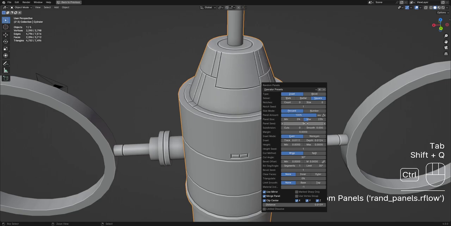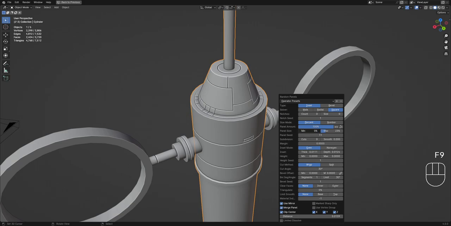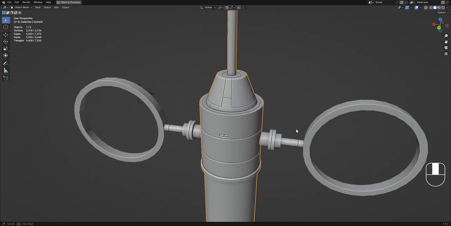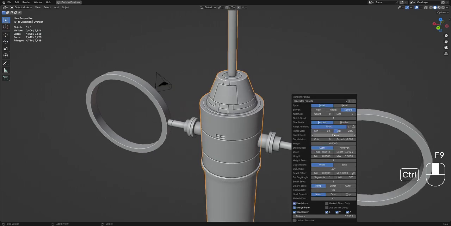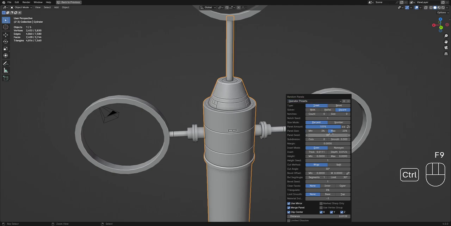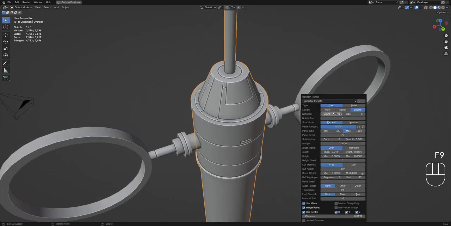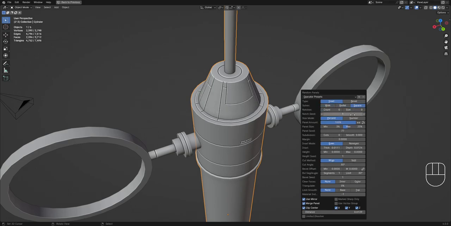Okay. And basically just look out for something that works with the model that you're working with. So you can play around with the seed and play around with the panel size as well. So you might be wondering why there's no presets for this, because this is largely dependent on your selected topology. And if I create a preset that works for a particular topology, it might not work on something else. So I did not create presets for this, so there's really no need for presets for this one.